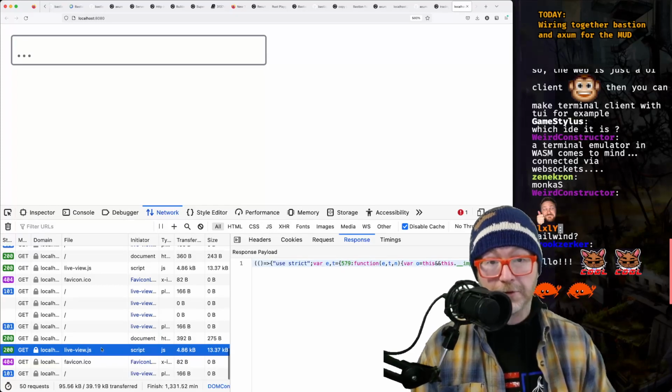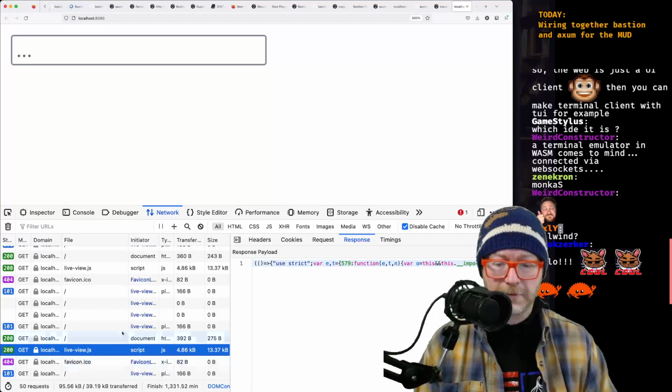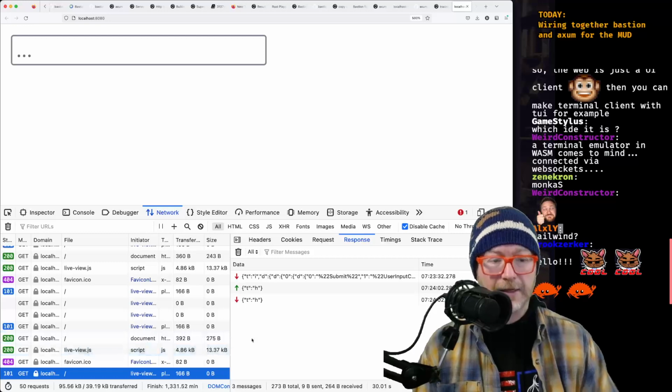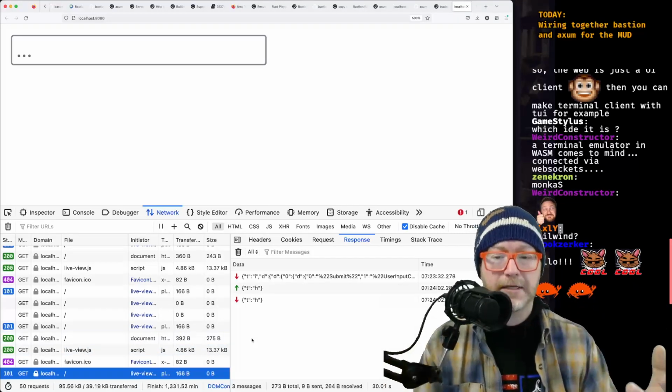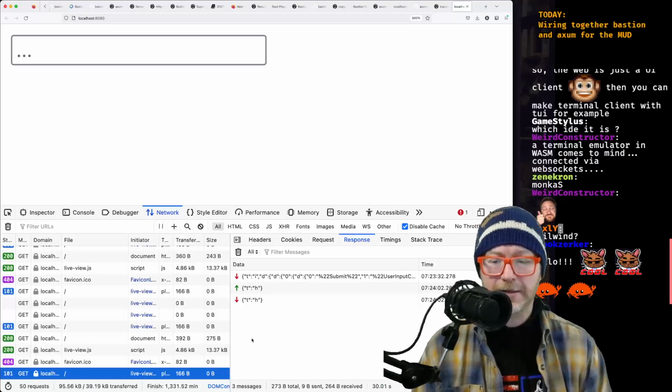Then we have the live view piece, right? The JavaScript to support the live view. And that's 5 kilobytes over the wire, right? Total of what, 14 kilobytes. And then we have the WebSocket. And that's it, right? We can add some CSS, but most of the content is just going to be pushed from the server. It's all going to be text and HTML.